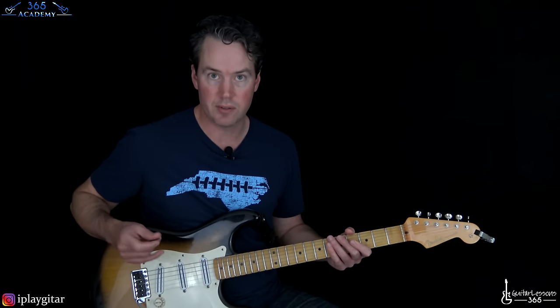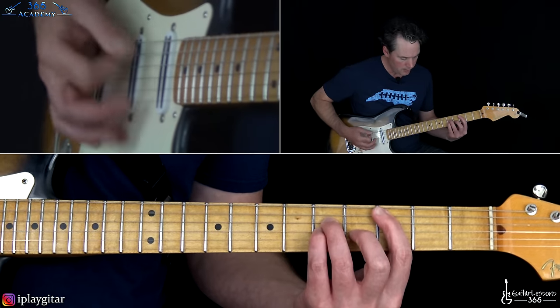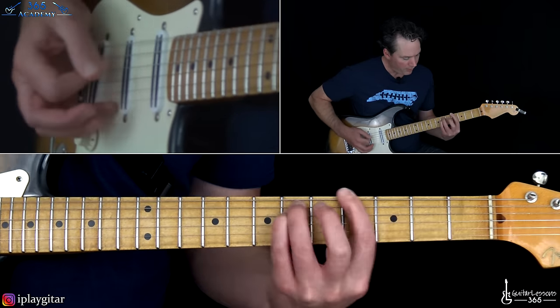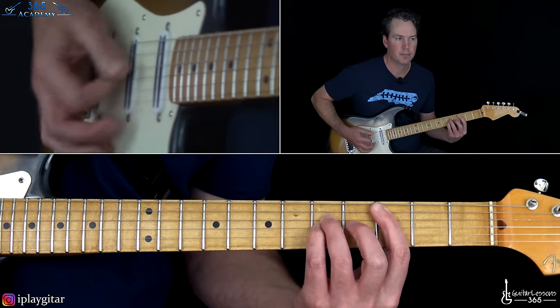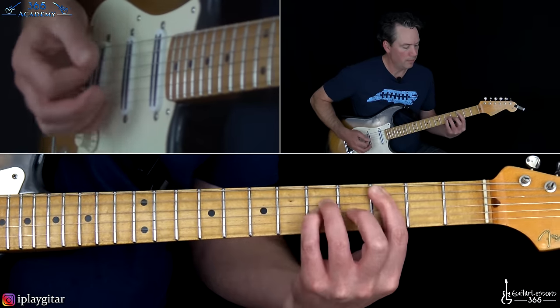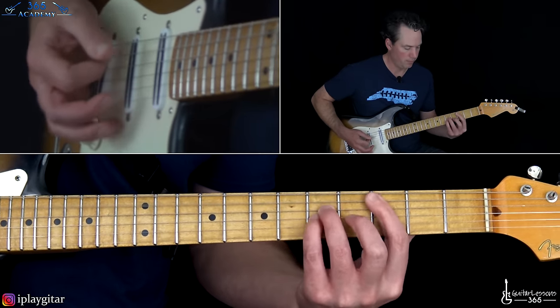So the first verse, like I said, they're all a little bit different. So we have this. Down to the A flat. And start over. Then back up to C. Just go C, B flat, C. Then C, B flat, A flat.